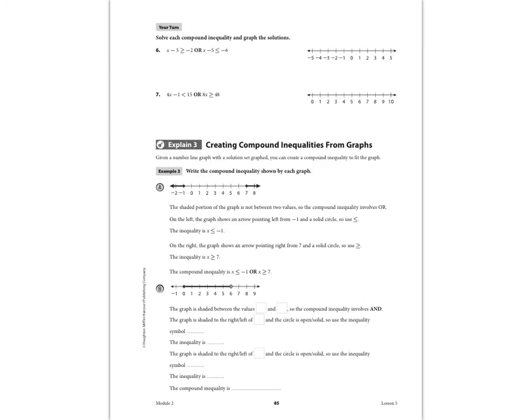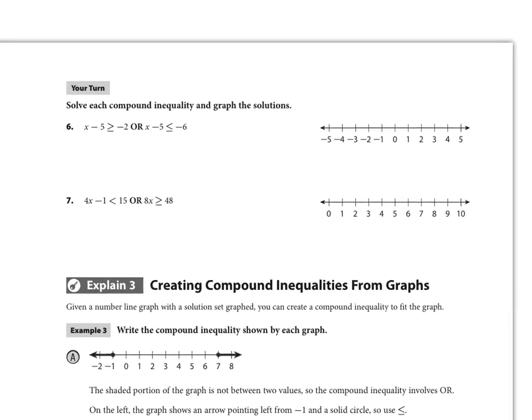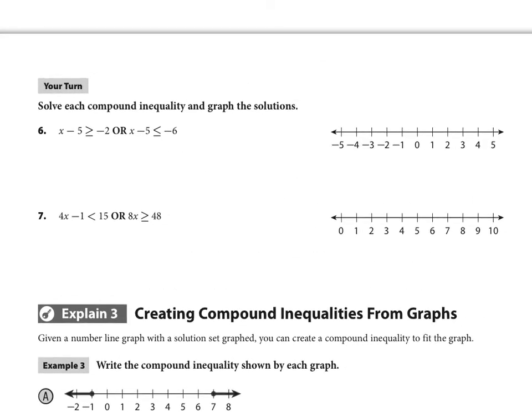Page 85, let's look at the your turn. Go ahead and pause this at any time if you want to give these a try. The different thing here compared to using the word and is that these cannot be written any other way. You have to use the word or just because we're combining the solutions of these two different ones.